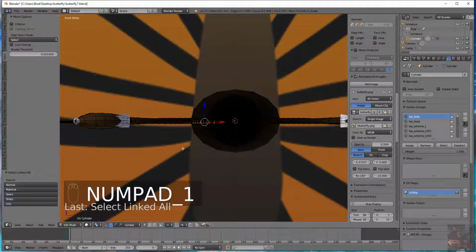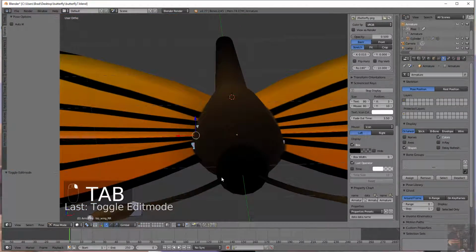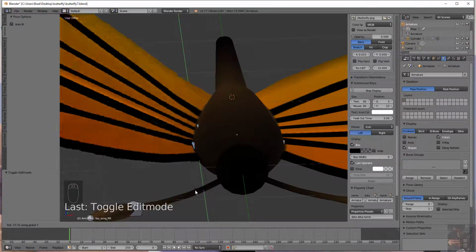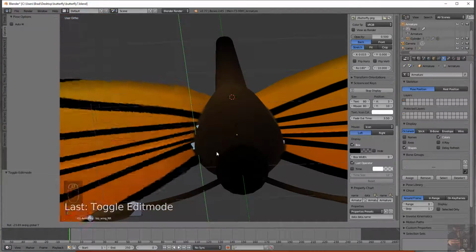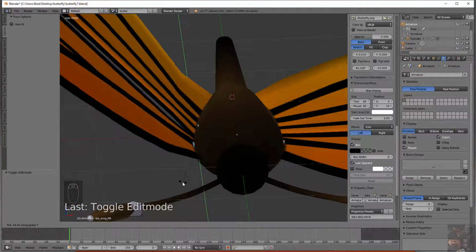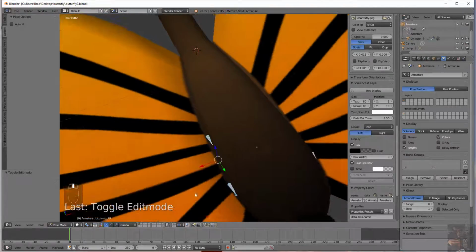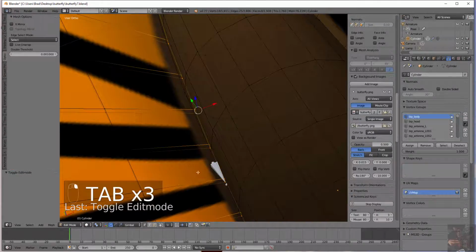Front view. Those two bones. Rotate on the Y. I'm going to have a look at that rear wing. I might have to move those bones.